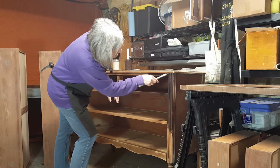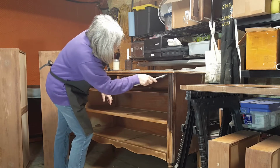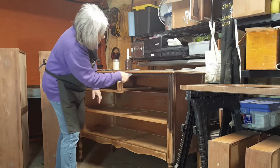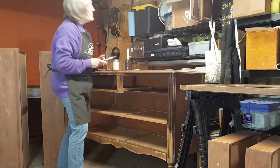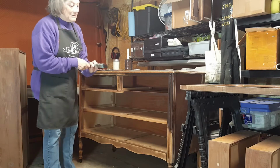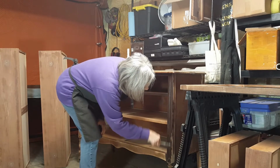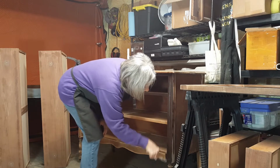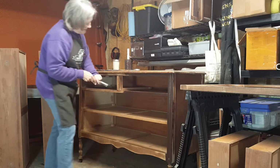And I have to say, I really love the new formulation of Miss Mustard Seed's Milk Paint. It may take a little more mixing at first, but it stays mixed so much better, and it goes on smooth and not as streaky. Yeah, I'm in love with this new formulation. I think it yields a better look.